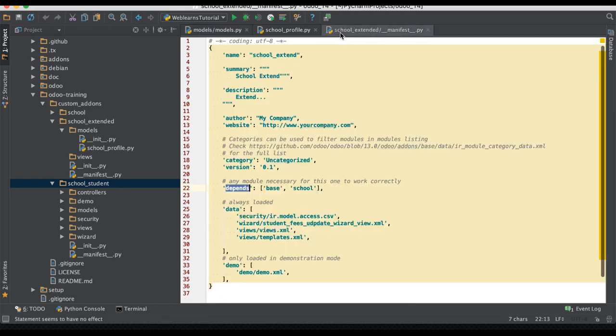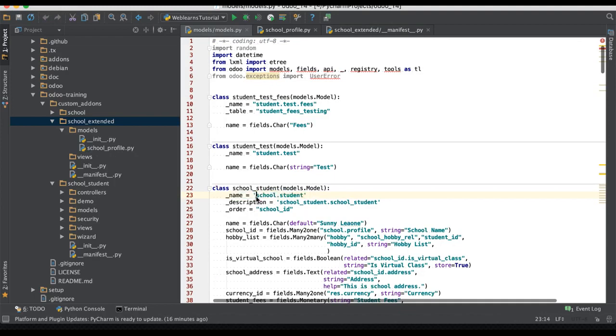So here we have to add this module name in dependencies, because if you are creating a fresh database and trying to install this school_extended module without any dependency here, then Odoo won't create this school profile. Odoo won't recognize this school.student profile in case that module is not installed.